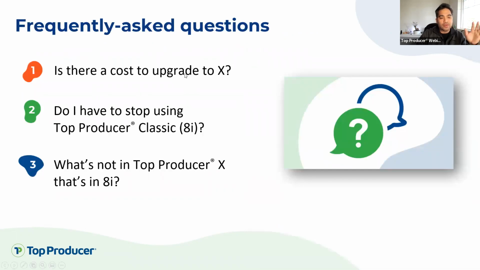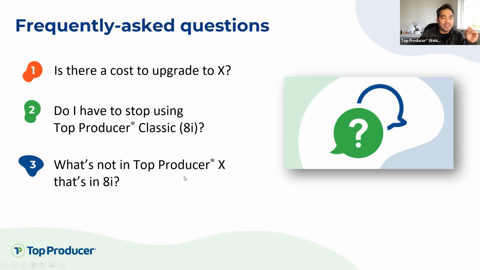And some frequently asked questions, is there a cost to upgrade to X? If you don't already know, there's no extra cost. You get the same price for 8i and TPX. Do you have to stop using 8i? Nope. You can keep using 8i. We love our 8i. We can keep using it as much as we want.